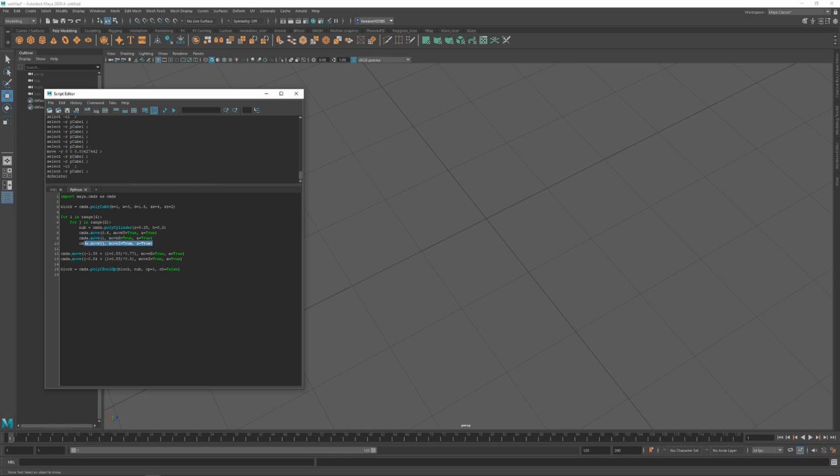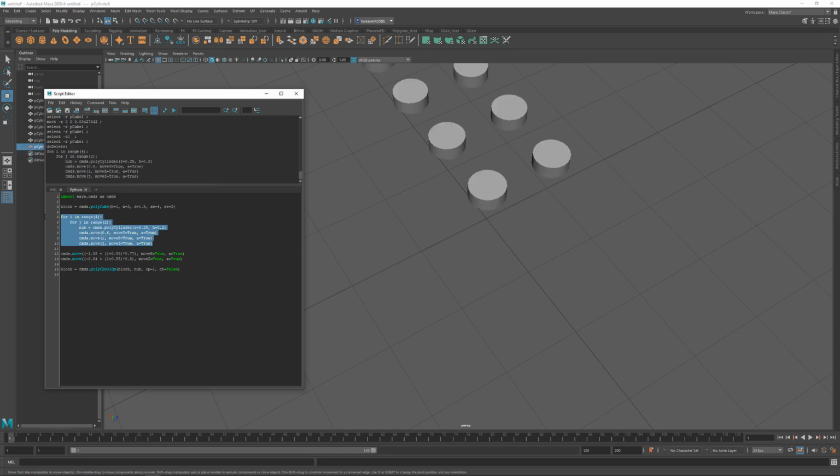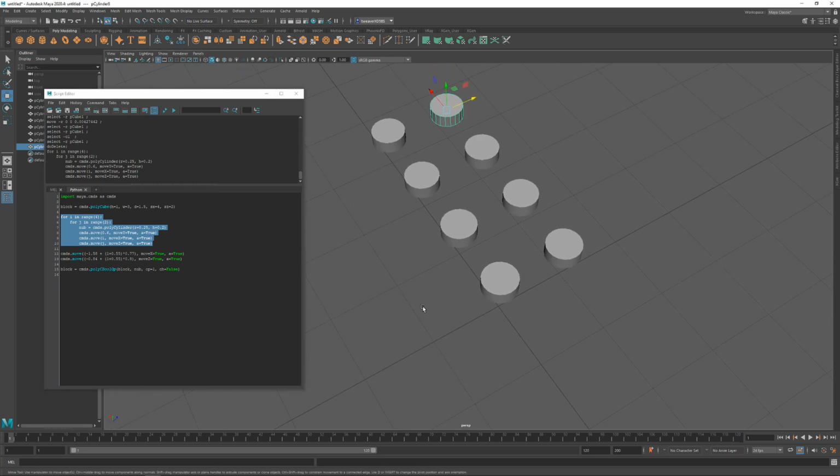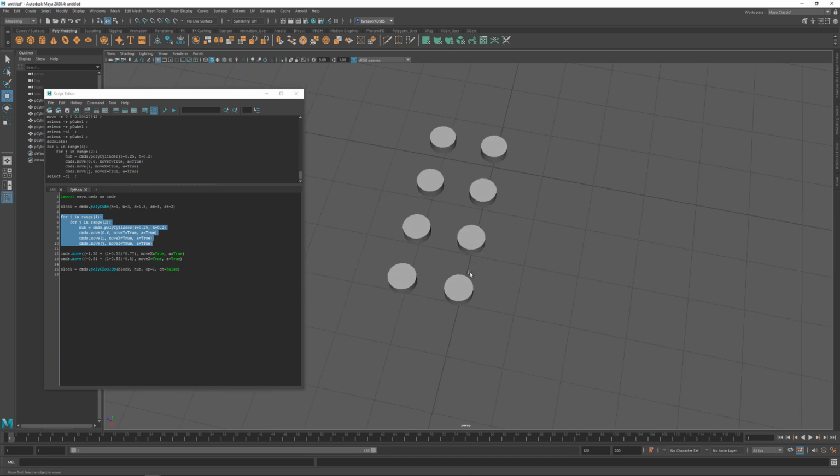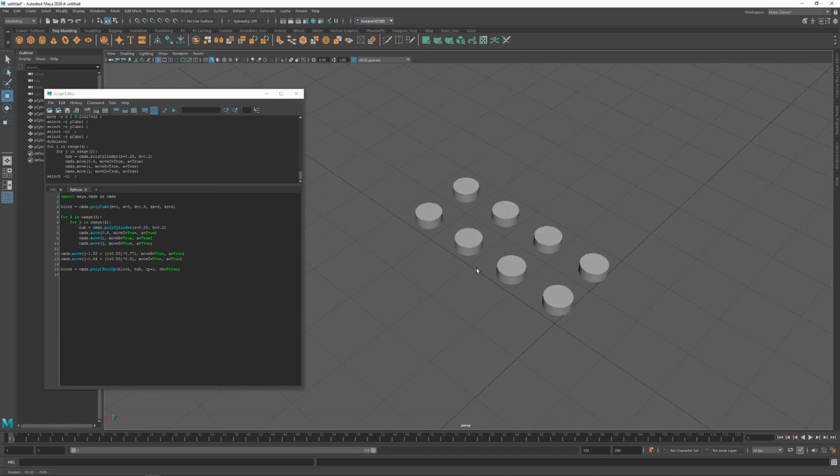Then we're going to create our cylinders, making sure they're moved over in the z-axis using this j command here. So if I go ahead and execute this, here you can see we have our nubs being created, 4 of them. Then it shifts over in our z-axis and creates 4 more. So this is exactly what we want.